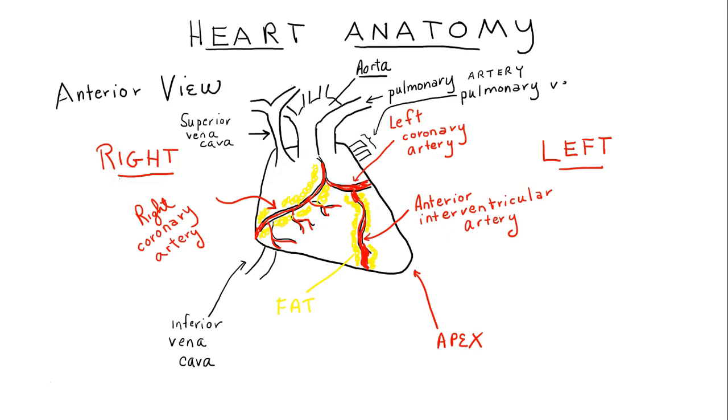Okay, and then you have the pulmonary veins. The pulmonary veins are on both sides because they are bringing blood from the lungs, pulmonary, toward the heart. Veins bring blood toward the heart. So after the blood has been oxygenated in the lungs, it's going to return to the heart through the pulmonary veins. You have the pulmonary veins from the right lung, and you have the pulmonary veins from the left lung.